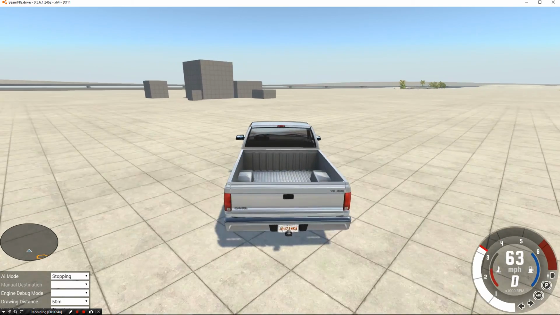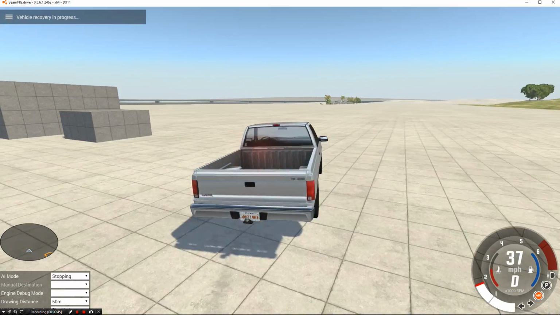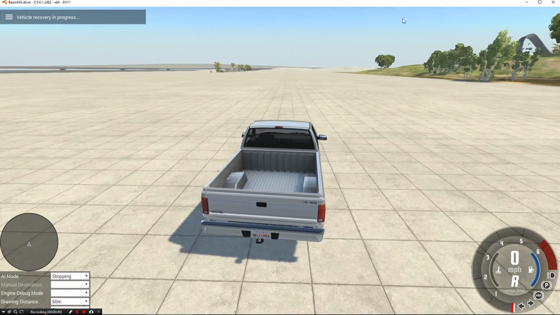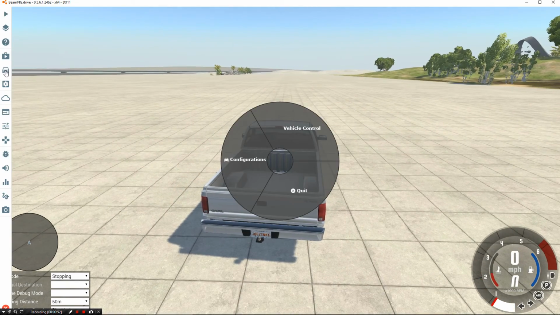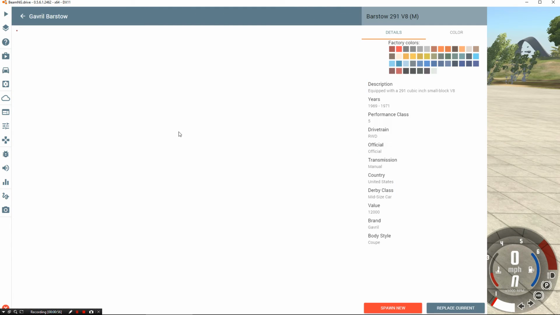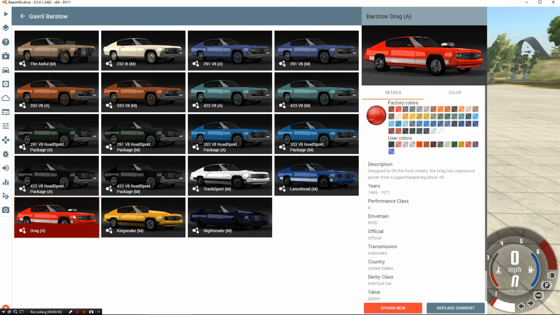So, the main idea was to park the truck there, get it lined up with that hill you see in the distance right there, and then we replace it with a drag vehicle. And the idea I had was, we take two drag vehicles and do a drag race to the hill, and then they go flying. Hopefully it'll turn out well.